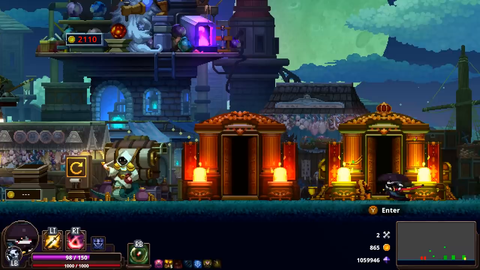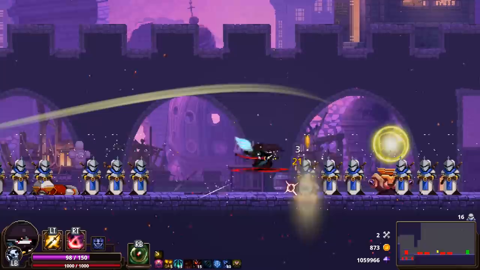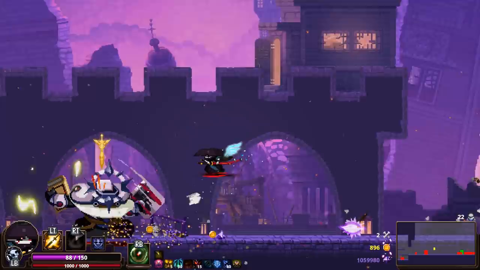Okay, we're going to stack up the crits. We're going to stack up as much of this big critty damage as we possibly can. Let's go. We need to break this. We broke it? Good. Look at this. It's damage time. Need to stack up some marks on Big Man. Is he about to die?